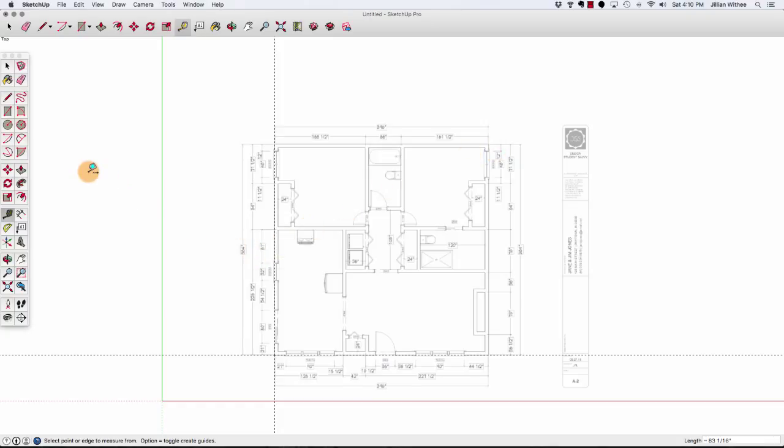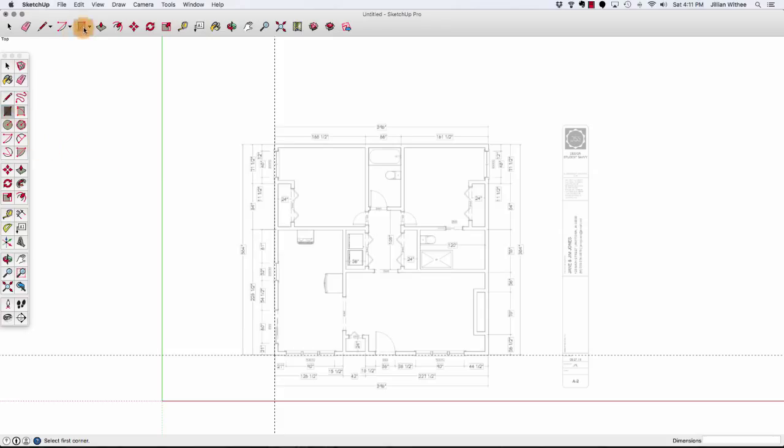In order to draw the exterior walls, I'm going to use a rectangle. This floor plan is really simple. It's just a rectangle, so I'm going to go ahead and take advantage of that. If the floor plan that you want to draw is more complicated, you can use the line tool. You'll lay out your guidelines the same way, and you can add more guidelines if you need to. But for right now, we're just going to use the rectangle tool.